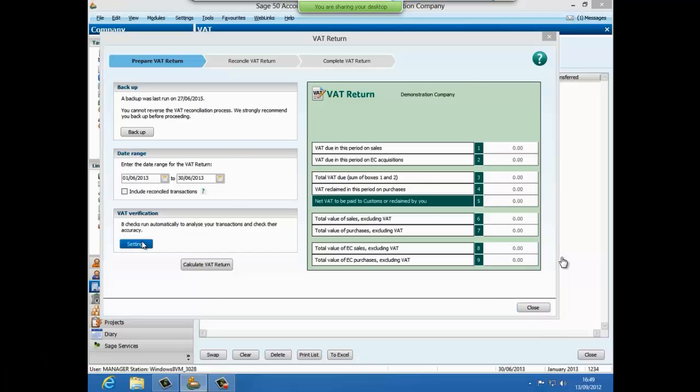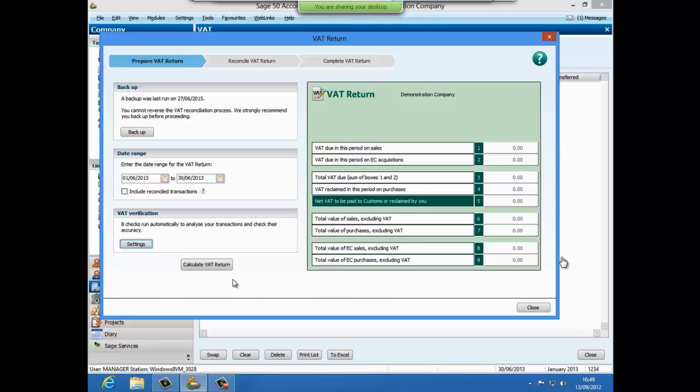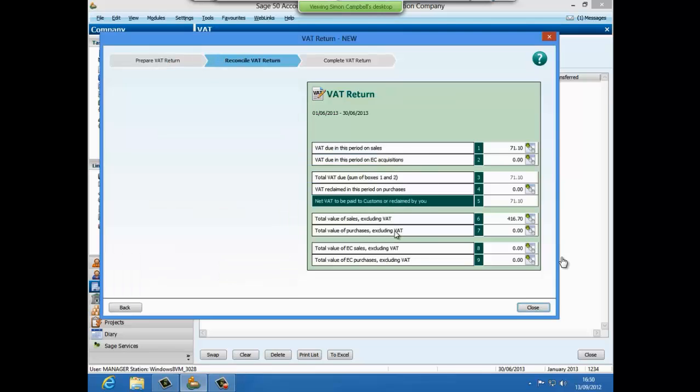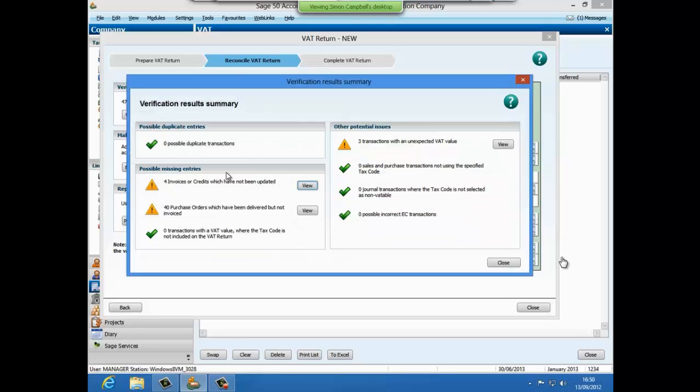We want to ensure that customers are confident that the VAT return is correct and contains all the relevant sales and purchase information that's needed to send to HMRC, and validating the return gives customers peace of mind that it has been calculated correctly.